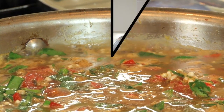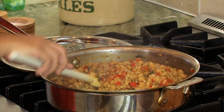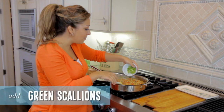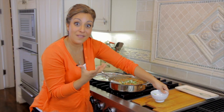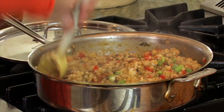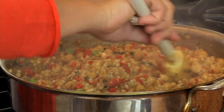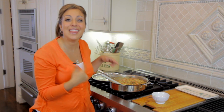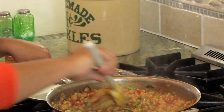My couscous has cooked down and it looks really good — it's creamy, it's full of flavor. I'm just going to add one last ingredient: a couple of green scallions that I've chopped. I'm not going to let them cook too much because I want the crunch in there — it adds good texture, more color, and flavor. This just looks divine. I could go vegetarian anytime with this dish. So if you want to venture into the vegetarian world, this would be a great way to start. It's flavorful, delicious, and it's lentil couscous.